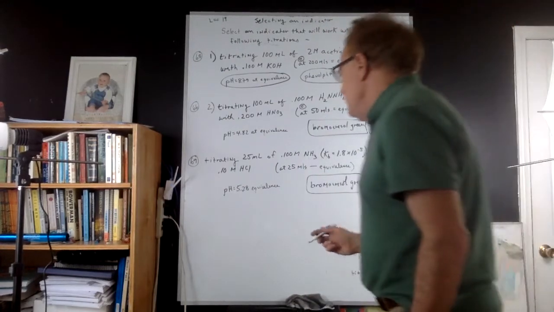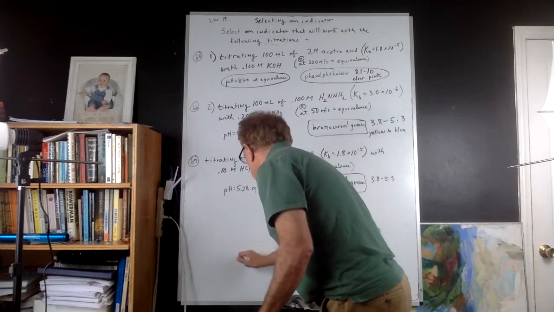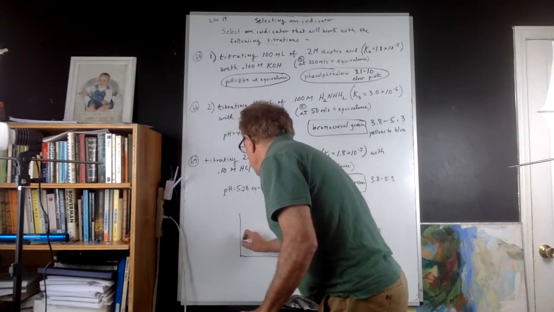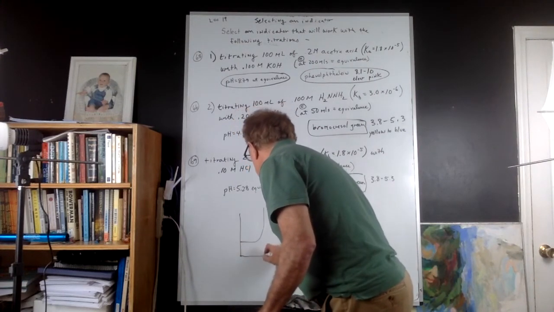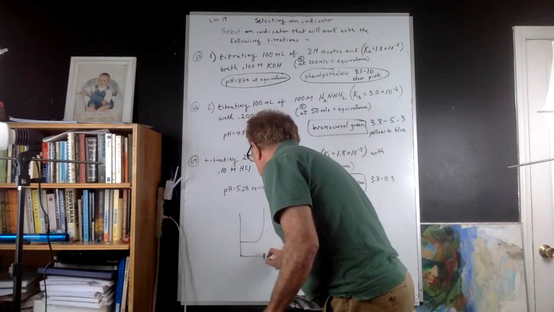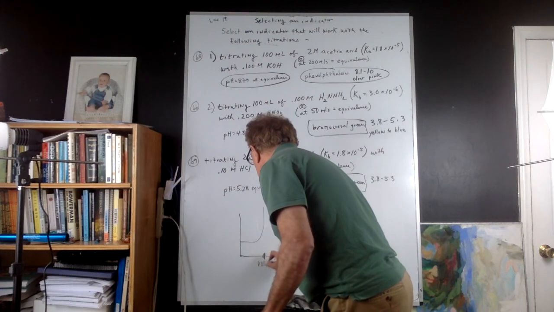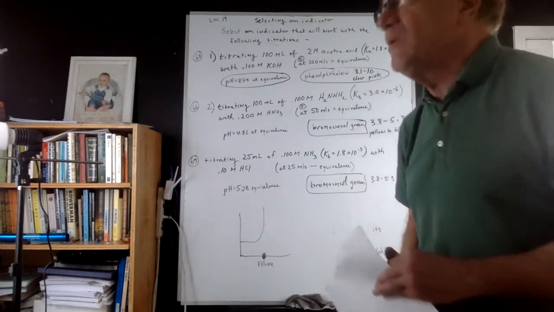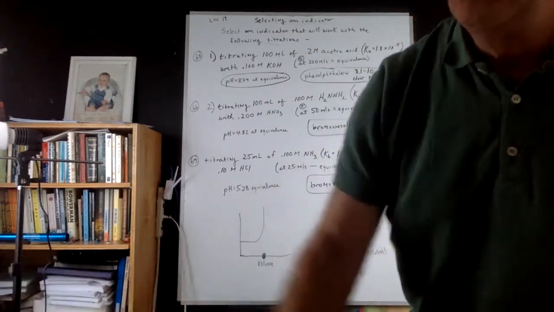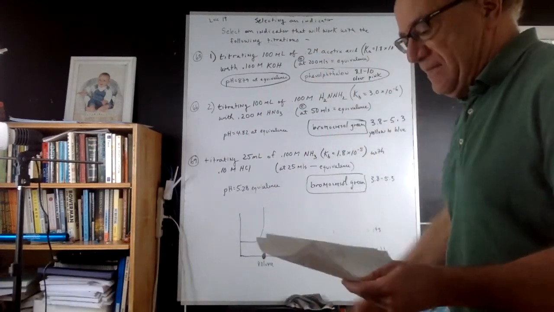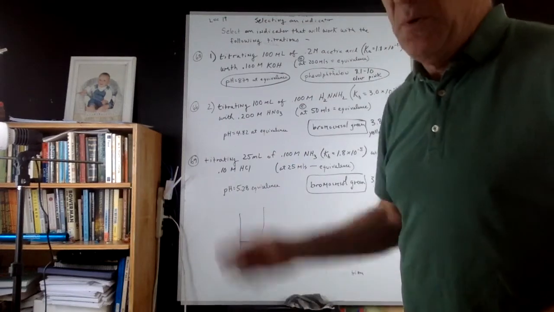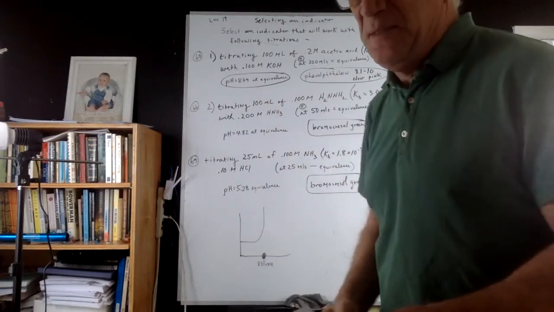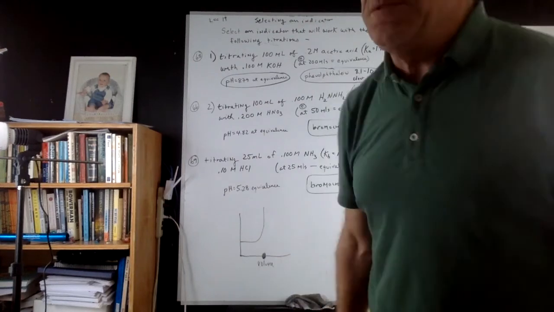And once again, if your graph looks like this, you're just trying to find this mark right here. You're trying to find the volume that you're adding. You want to know that because it's going to tell you the concentration of the chemical in the beaker through the math that you had to do to get those pHs in these problems.